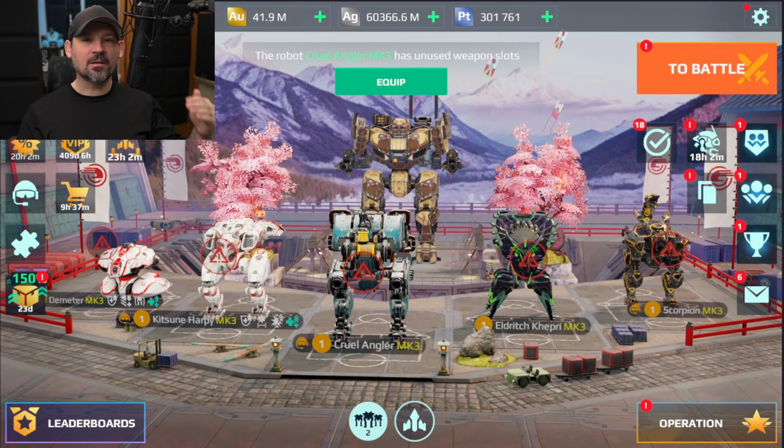with one of these if you would like. But we have Demeter, amazing fighting healer. We have the Harpy, which is a great support attack robot. We have the Angler, which is just really good right now. We have the Kefri, which is a great fighter and a healer. And then we have the Scorpion, which is a lot of fun, but squishy.